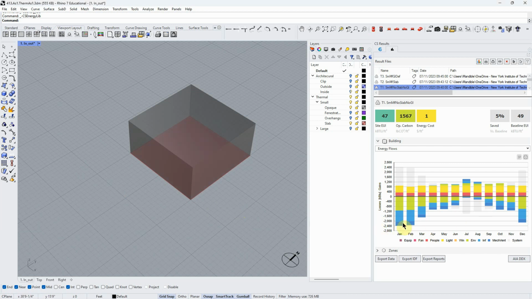Well, let's put it this way. In the winter here in January, we have this many losses. What are they from? The darker blue is from mechanical ventilation. That means we have mechanical ventilation turned on in our template, and so we're bringing in outdoor air. And even though I think we had energy recovery ventilation turned on, we're losing some energy in that process. We're losing a fair amount in infiltration, so we might be able to tighten up the building. But anyway, we're also losing a fair amount through the envelope. That's the green.